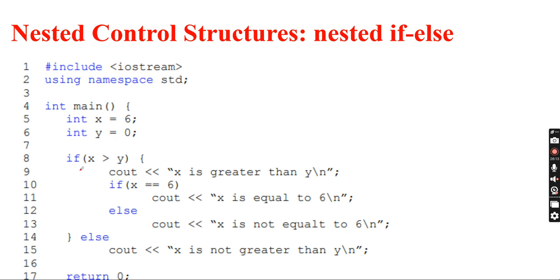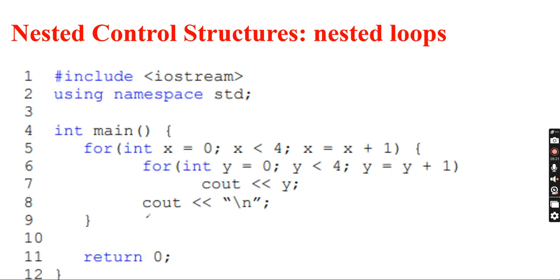We can do nesting also. In one if else we can add another if else inside that, which you have already done. Similarly, inside one for loop we can add another for loop, etc.